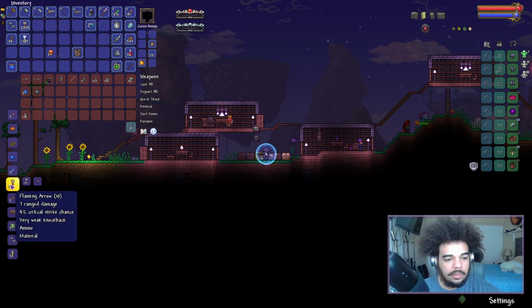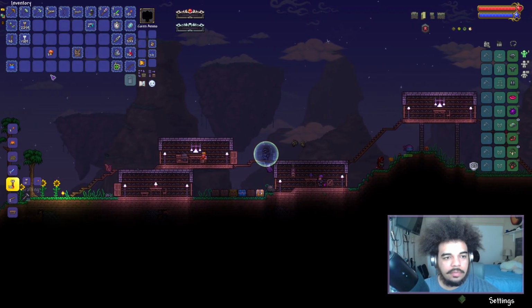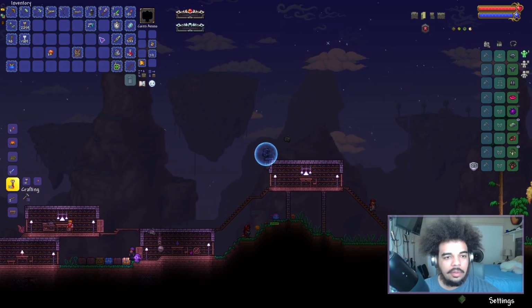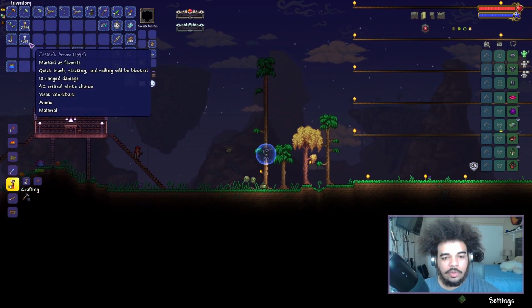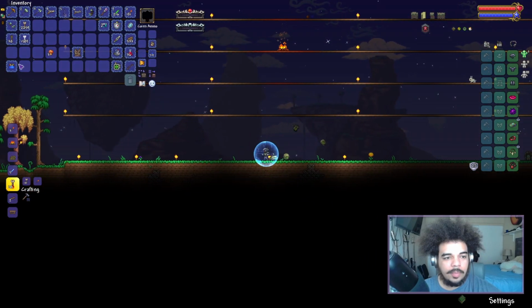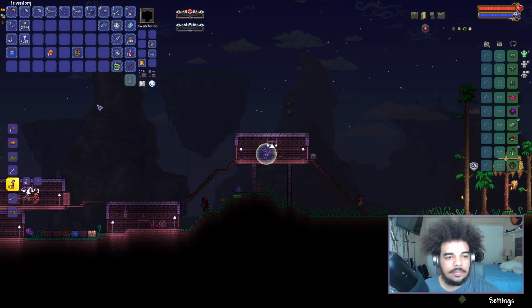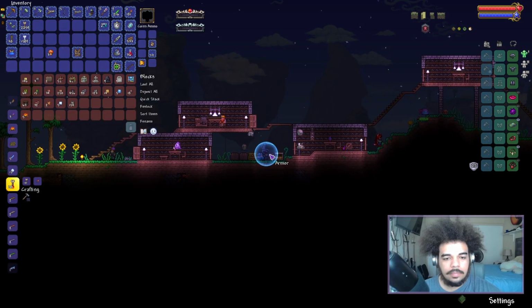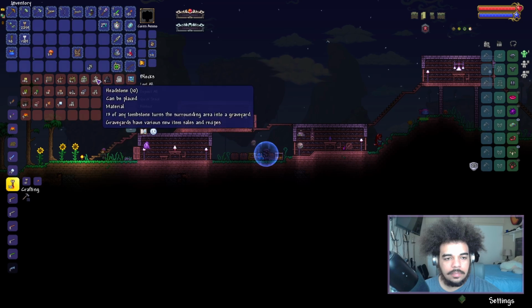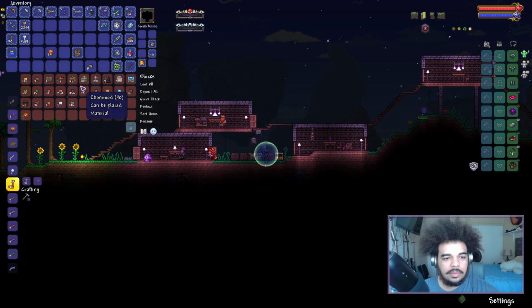We can make these as well. I don't think they're quite as good as a jester arrow. They set stuff on fire, which is a good damage over time debuff. But, you know, the jester arrows just shoot through everything and they do more damage and they have more speed. So I'm just going to rock with those. I forgot my stone. I think it's 1 stone and 1 wood for 25 arrows, and we need 200. So that's, I think, 8. 8 times 25 is 200.